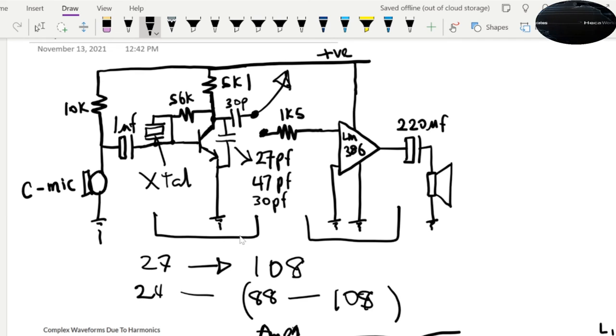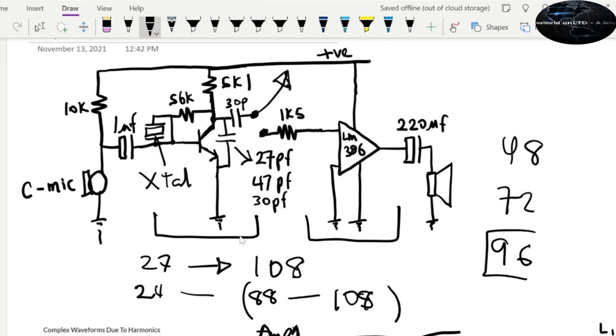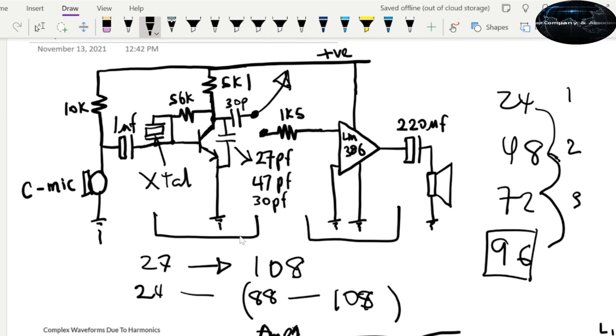So 24. The second harmonic for 24 will be 48. And then the third harmonic will be 72. And then the fourth harmonic will be 96. So if you're using a 24 megahertz crystal, you're going to end up at 96. So second harmonic, third harmonic, fourth harmonic. First, second, third, fourth. So you can receive around here.